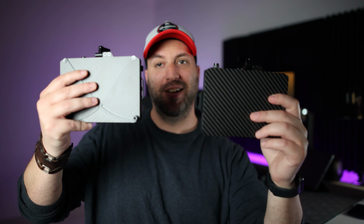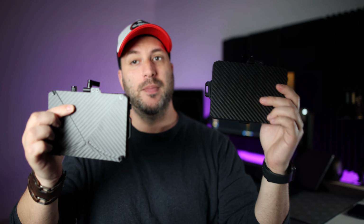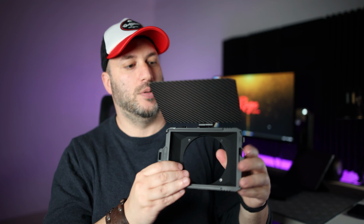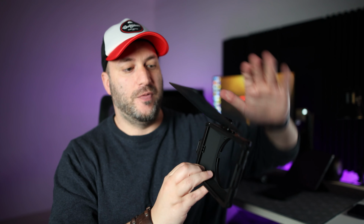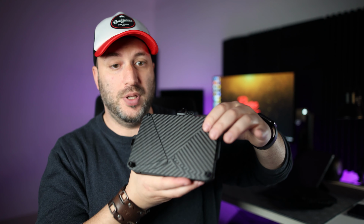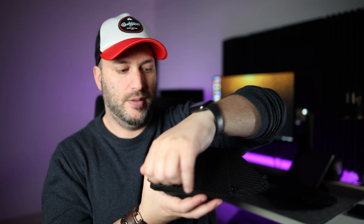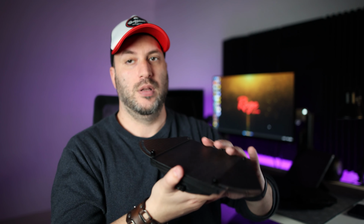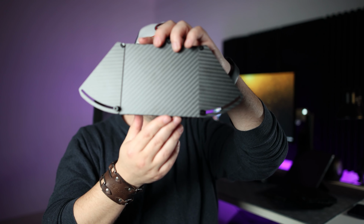So, by the way, if you want to see the 2 boxes together, here they are. Maxbox Pro on the right, original Maxbox on the left. So the one thing that it changed is, before we only had this top barn door, so just 1 flap to cover some of the light coming from the sun, from the top. And now what we have with the Maxbox Pro is that the top flap can expand. The system is actually pretty smart. There it is. So you can cover a lot more light.